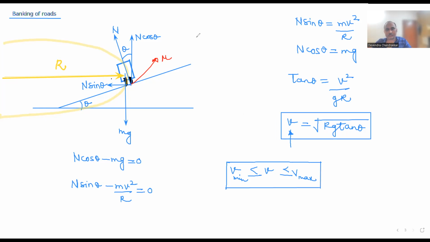Excuse me, sir. For here the centripetal force, we would be taking friction also, right? No, there is no friction here. We are not considering friction at this point in time. Friction will be along this direction. That will come when we consider it. For now, we are just using the banking of roads to understand what will happen if there is only banking of roads. There is no friction between the track and the tires. We will use the friction to find the range of the velocity. That will help us to find the range. All of you understood this? Yes, sir.